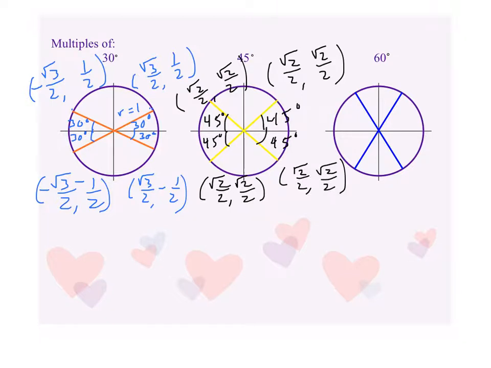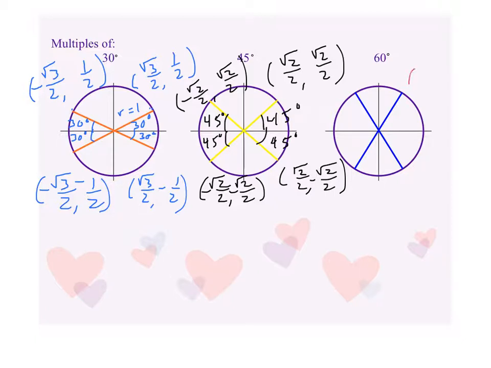And the exact same pattern would follow. In quadrant 2, the x-coordinate would be negative, and remember that x-coordinate corresponds to a cosine value. In particular, it's the cosine value in quadrant 2 of the angle that has 45 degrees as its reference angle. That would be 135. In quadrant 3, both are negative, and in quadrant 4, just the y-coordinate's negative. Okay. Follows the exact same pattern with the sine and cosine values of 30 in terms of which ones are positive and which ones are negative.